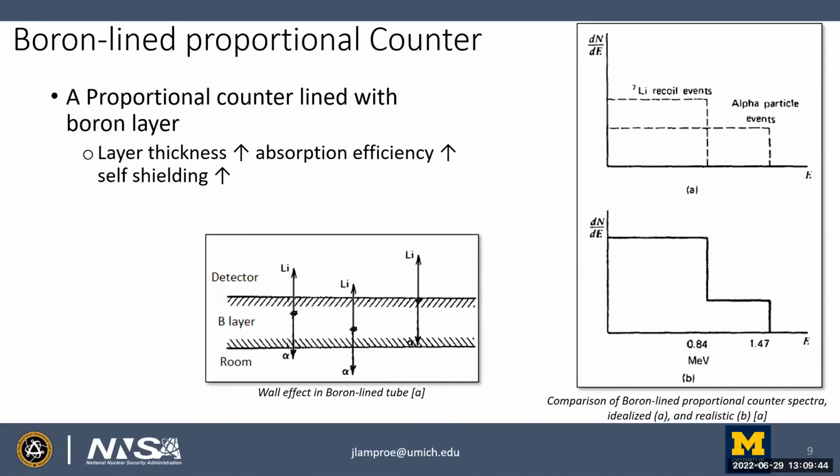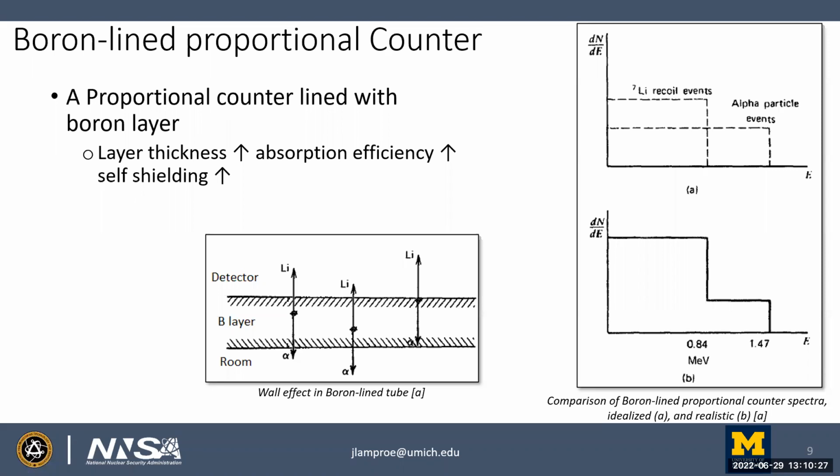And then the boron-lined proportional counter takes advantage of this almost. Instead of the boron being in the gas, it is lined against the cylinder of the proportional counter. And so the interaction happens in this boron layer. A lithium atom and the alpha are produced, and the one going inward to the detector is counted, and you can see we get the opposite of the wall effects in the last detector. You get the events where the lithium is collected and the events where the alpha particle is detected instead.